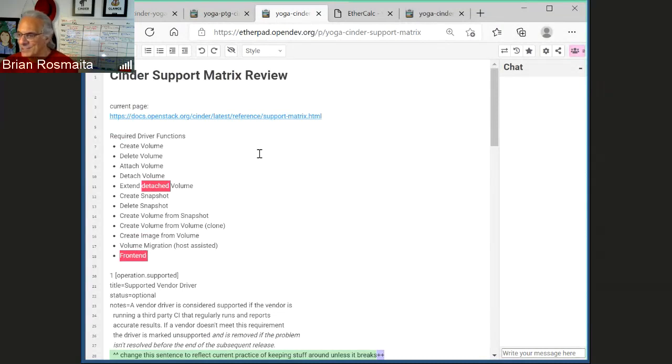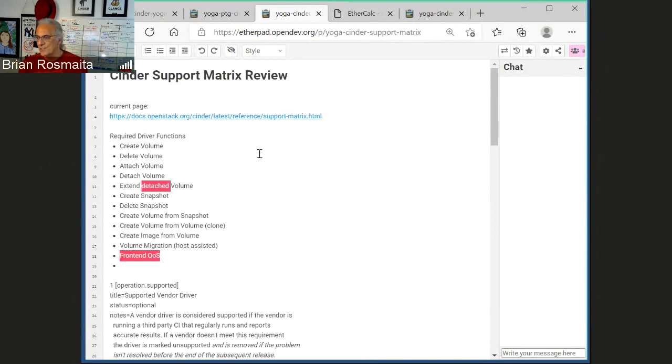The intent of this policy revision is twofold. It gives vendors a longer grace period in which to make the necessary changes to have their drivers reinstated as supported. And second, keeping these drivers in tree longer should make life easier for operators who have deployed storage backends with drivers that have been marked as unsupported.